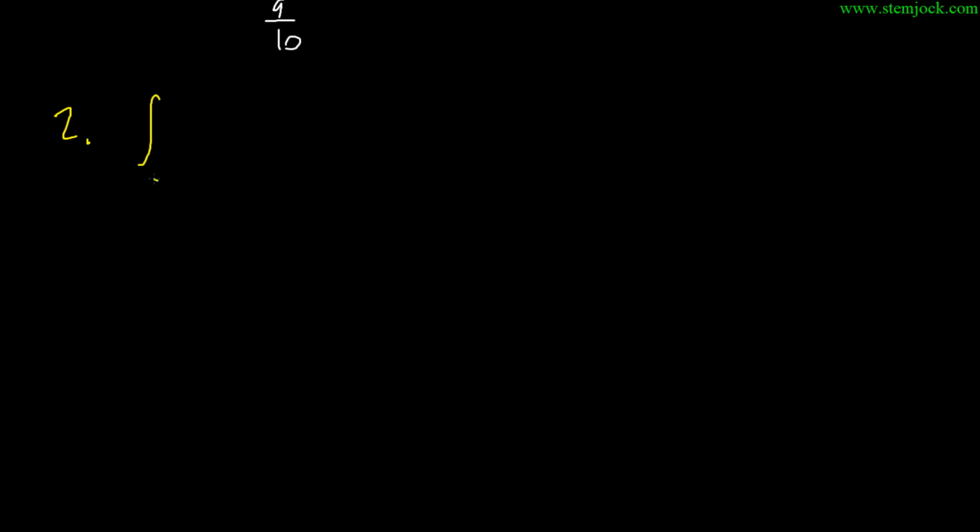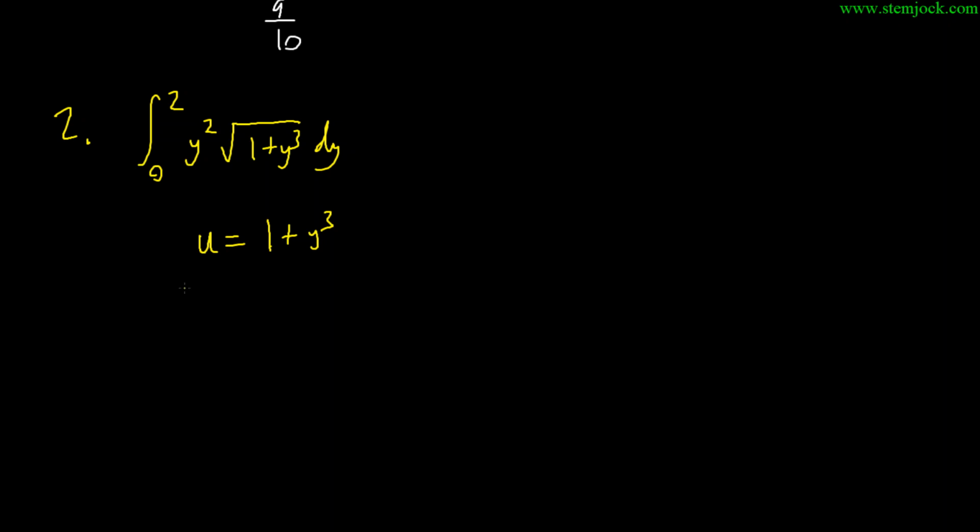We have an integral from 0 to 2 of y squared times the square root of 1 plus y cubed dy. Now, I'm going to make use of a u substitution here. So we set u equal to the function that's inside another function. In this case, we're going to set u equal to 1 plus y cubed, the entire function that's inside of the square root function.